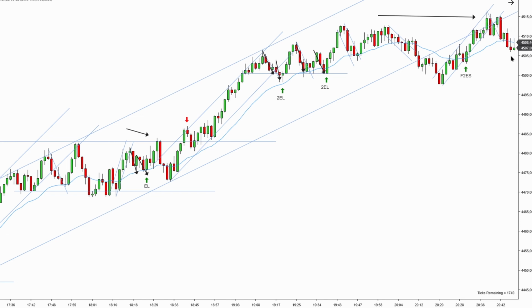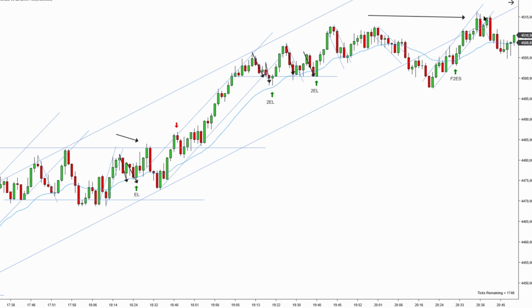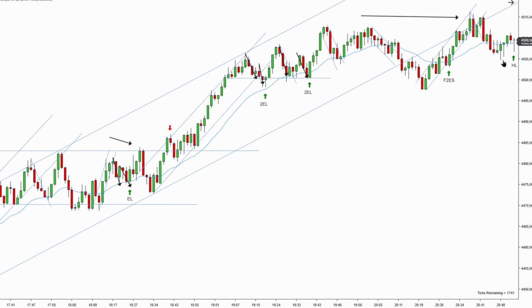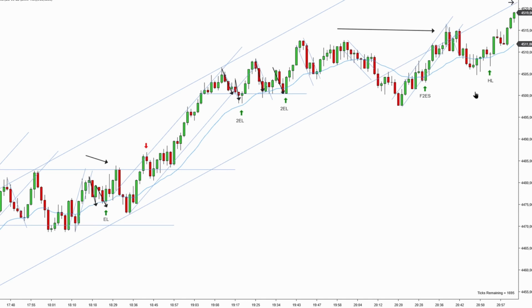You don't want to sell. You're just waiting for the correction to play out. Looks like the correction played out with the push above EMA. I have a correction and I have a higher low. So now I have three legs down, push above EMA, and EMA holds price, and I have a higher low. So this tells me that the uptrend is now resuming. We didn't push below EMA, downtrend didn't start, and this is now a high-low, high probability setup.